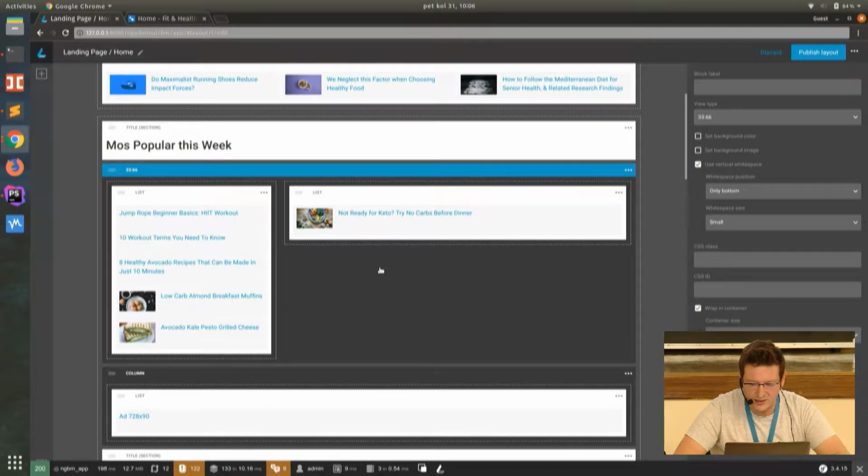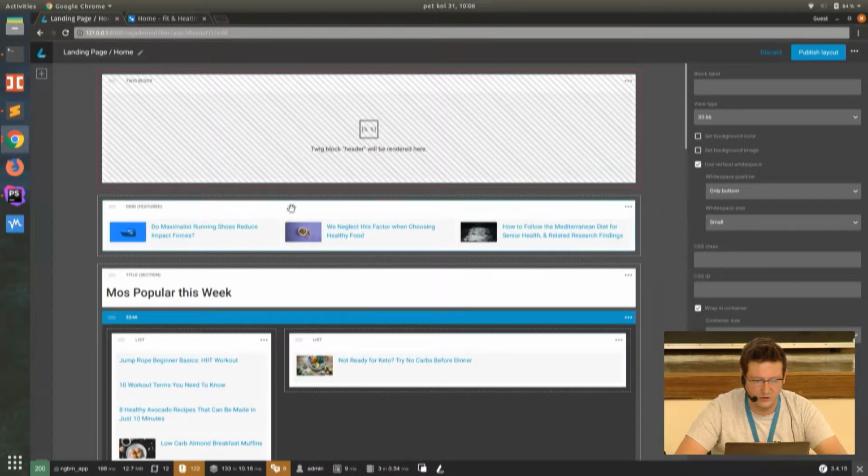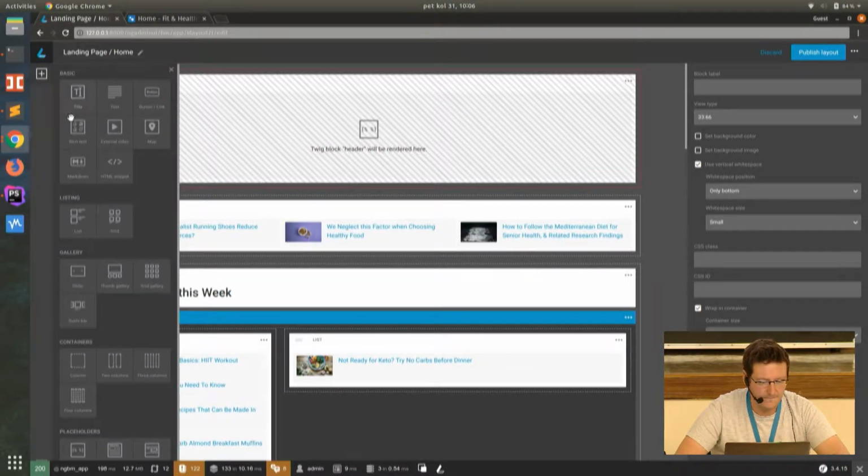So this is basically it when it comes to previewing the layout, the backend version of the layout. On the left-hand side over here, you have a certain set of blocks which come pre-installed with Netgen Layouts. You can, of course, use Netgen Layouts without these pre-installed blocks. You will get no layouts and no blocks, so you need to create all of your own. But we do provide a set of standard blocks and layouts which we use in our development. They are free, they are open source, so you can use them.